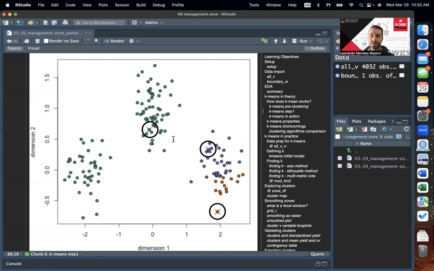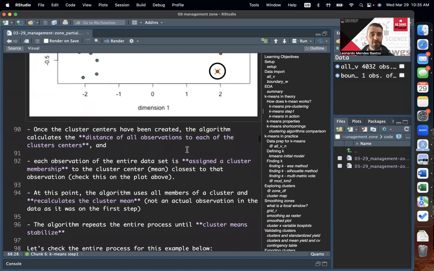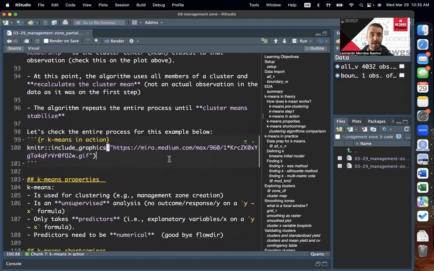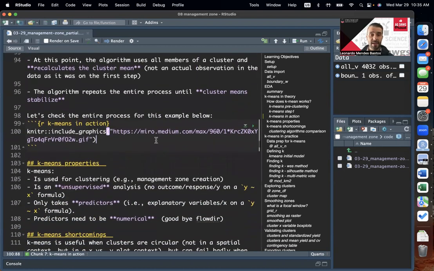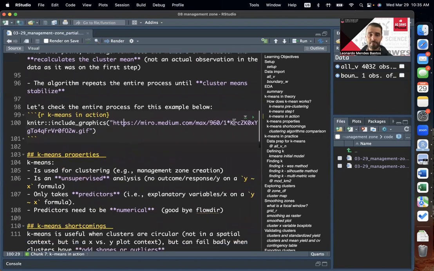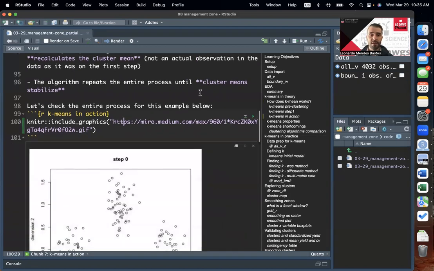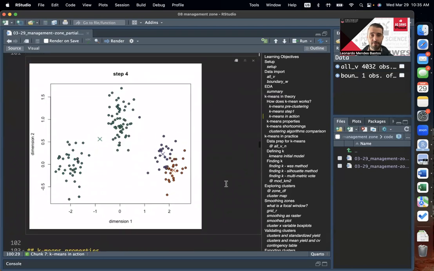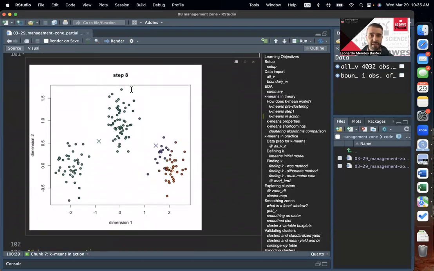I know I just used words to describe this, which may make it difficult to grasp that concept, but I do want to show you a GIF, at least on my side, I know it works. If you just take this website here and paste it on your browser, you should be able to see it. I want to show you an animation of that happening for this data set. So we have steps up here. It starts on step 0 and it goes to step 12.